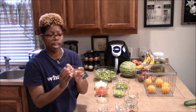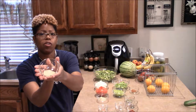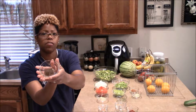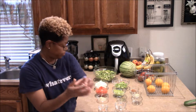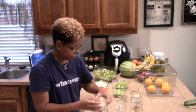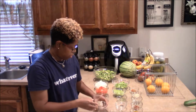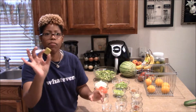And for my spices, I have 1 teaspoon of Old Bay, 1 teaspoon of garlic powder, 1 teaspoon of Italian seasoning, 1 teaspoon of smoked sea salt, 1 teaspoon of smoked paprika, 1 teaspoon of curry powder, 1 teaspoon of onion powder, 1/2 teaspoon of black pepper, 1/4 teaspoon of cayenne pepper, and 1 veggie bouillon cube.